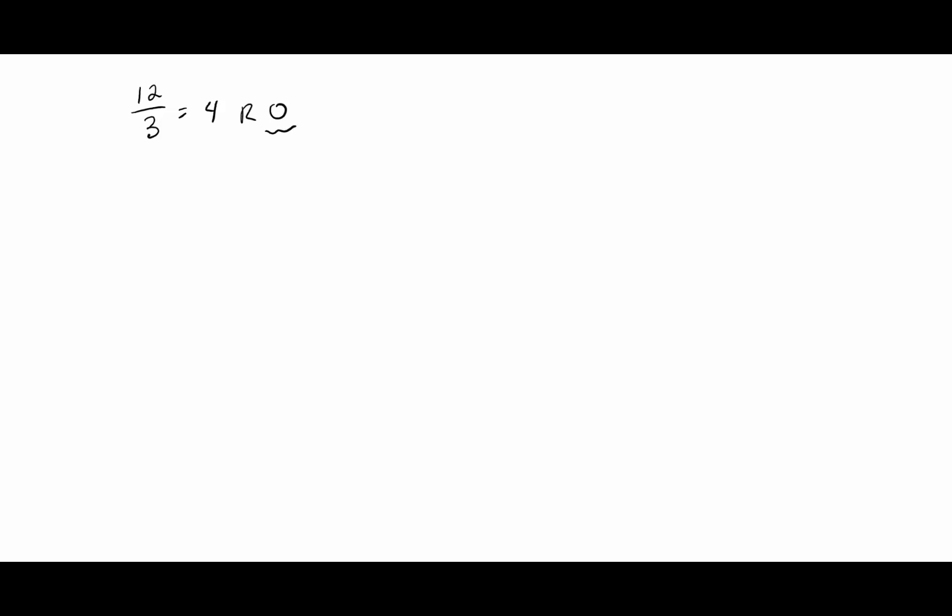Now let's go ahead and tie together a few different concepts here. One of them is that if we have something like 12 divided by 3, the fact that the answer is 4 remainder 0, so since we have a remainder of 0, that tells us that 3 is a factor of 12.